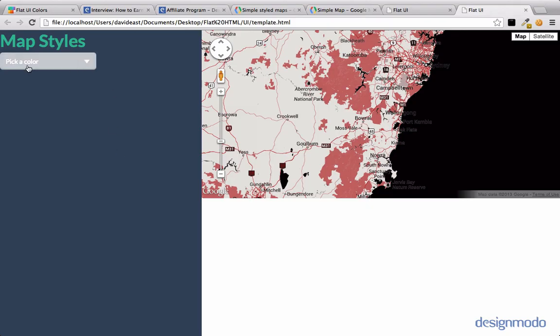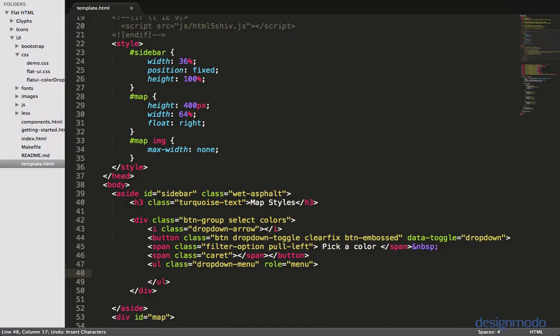So here on our page, we can see this is our drop-down list. However, nothing drops down because we don't have any items. So we could go inside of this unordered list and we could provide all the colors inside the Flat UI collection. But then if we want to style the hue of the map, we'll have a button group for this. And then if we want to style the road, we'll have a button group for that. And that sounds kind of tedious to have a whole entire list items of all the colors for each one.